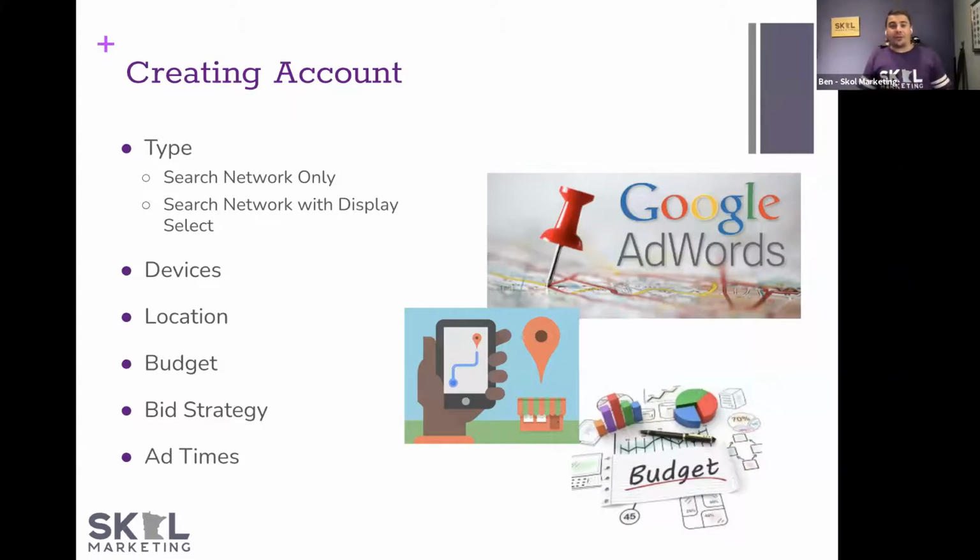So we want to make sure that Google knows to only show those ads when people are here in the state. One difference, or option, that you will see within location is that you can tell Google, hey, I only want my ads to show up when someone is physically in this location. Let's use the Twin Cities, for example. You can say, I only want my ad to show up when someone's physically searching for whatever I'm selling while they're physically in the Twin Cities. The other option is that if someone's in Duluth and they're searching for roof repair Minneapolis, your ad would still show up. You get to decide that.